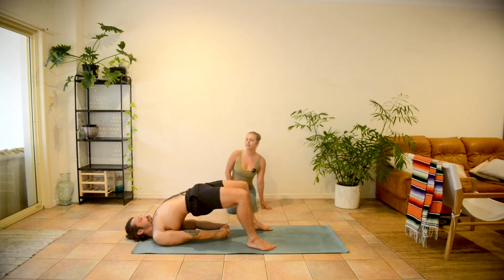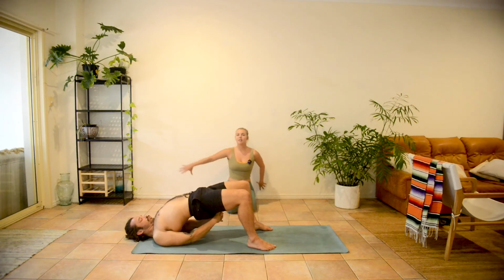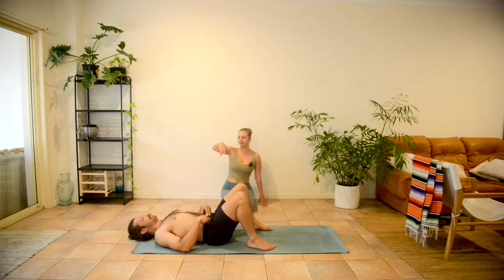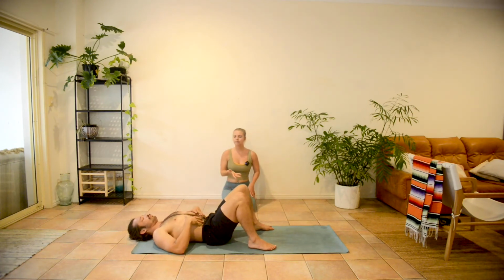Keep pressing into the feet. Taking another big breath in. Releasing the hands, articulating the spine all the way down to the mat on the breath out. Well done. Take a moment, big inhale into the belly. Full out breath.